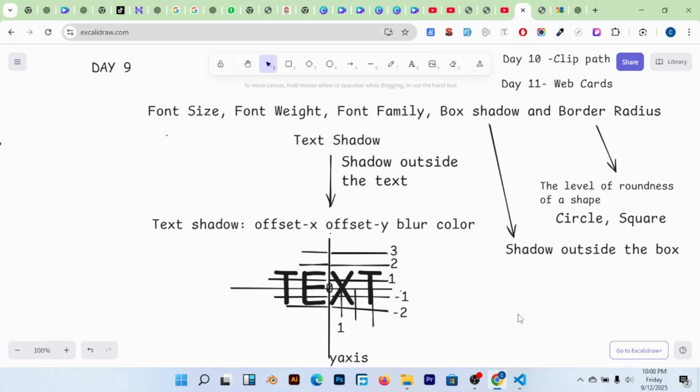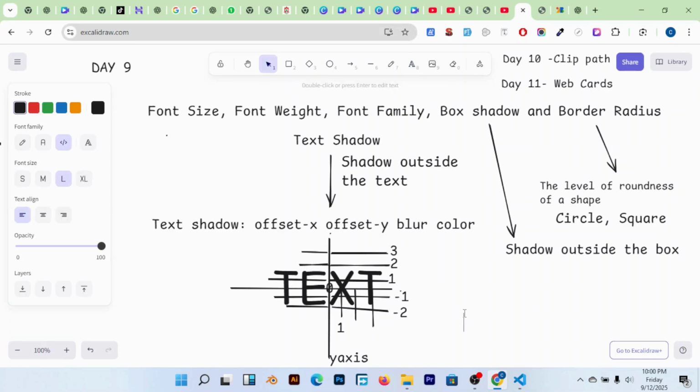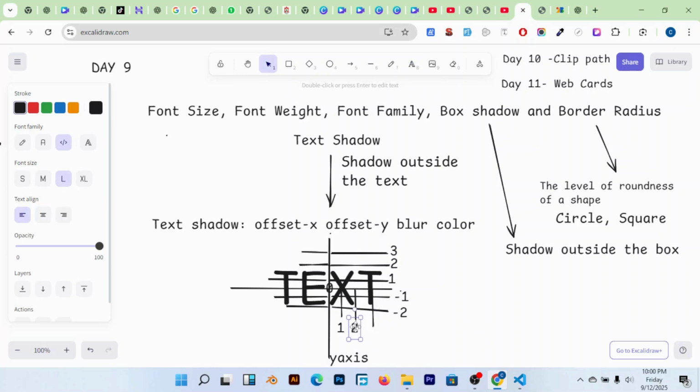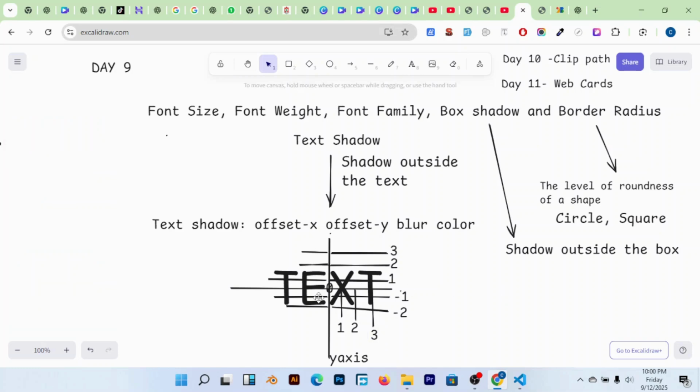These ones are positive, but the ones on this side here are negative.